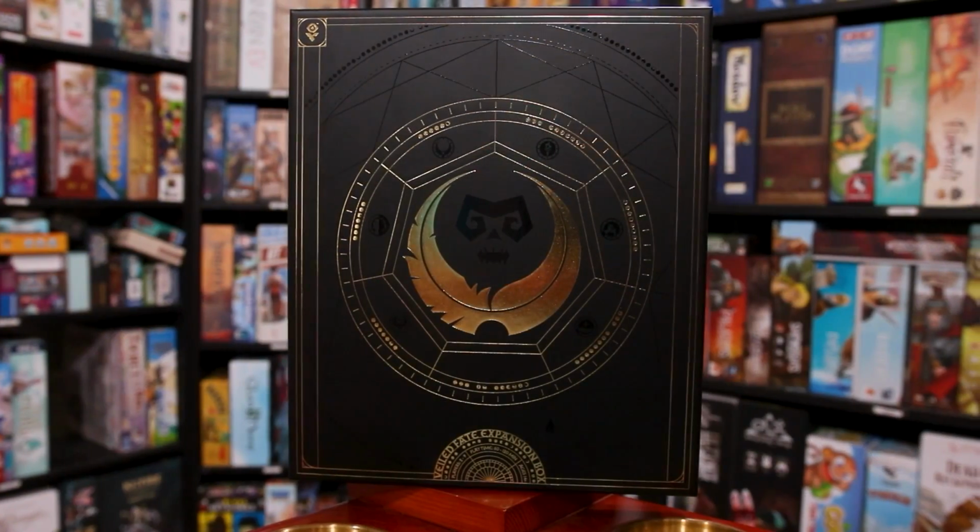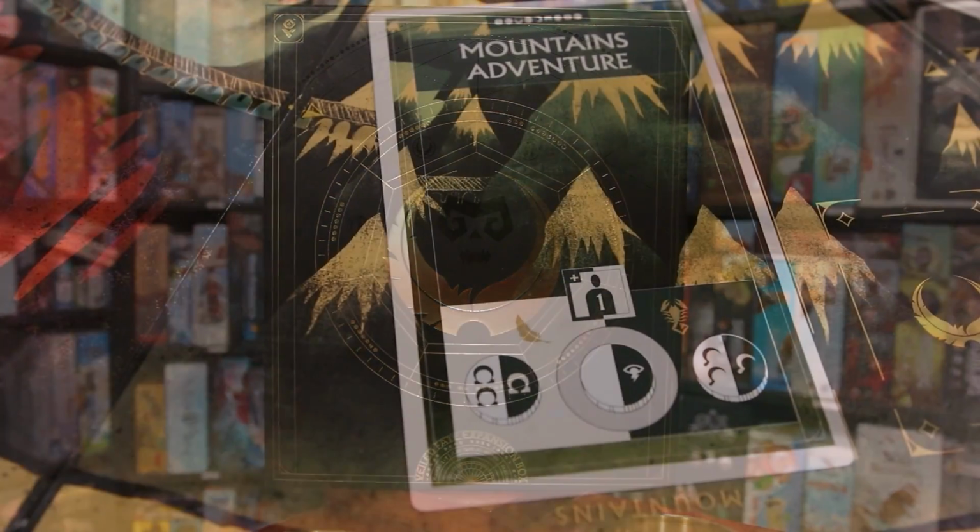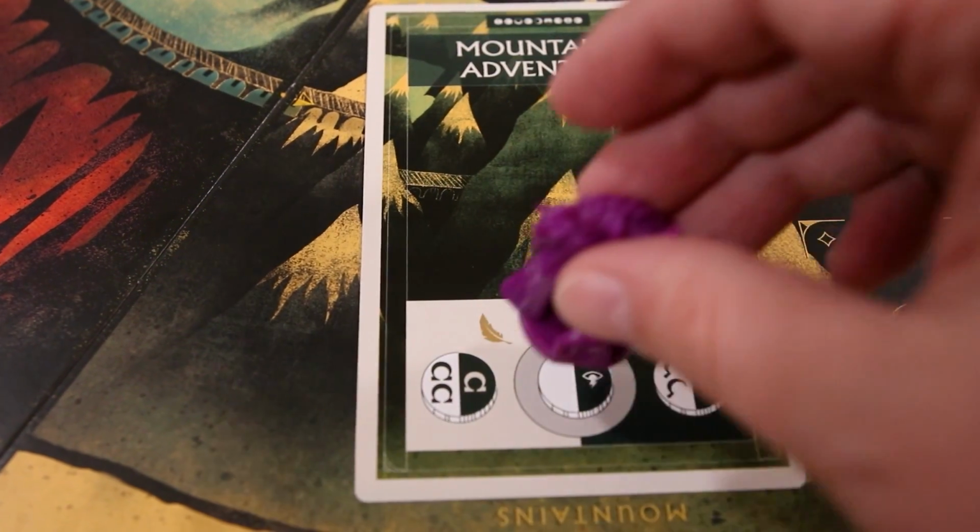We'll be playing with the new Tribunal expansion, which offers different modules to use in your game. One module is the adventure cards, which are mini quests that players can use for lower player count games.